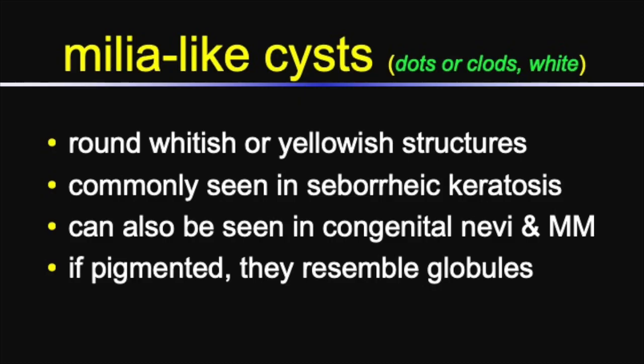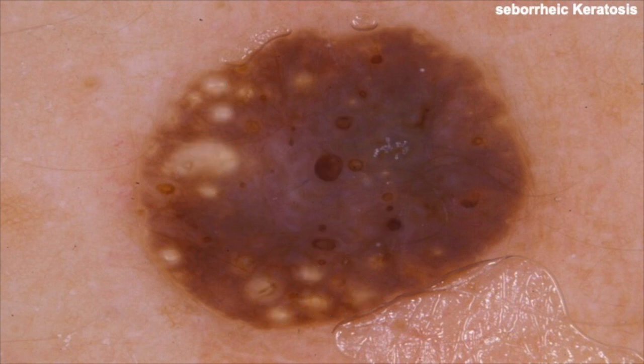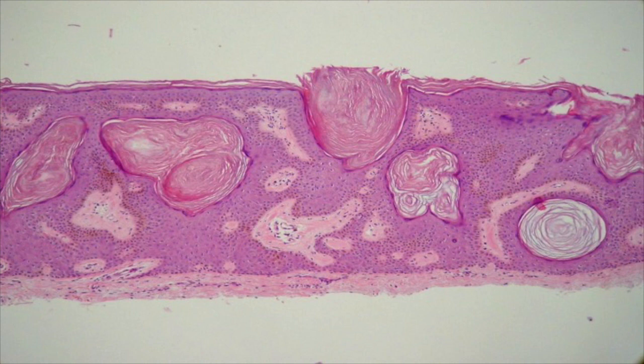Okay, Milia cyst and comedo-like openings, for this audience, we're not going to go through the definition. Suffice to say that they are easily visible even to your naked eye, especially on side lighting. Here are your Milia cysts, here are your comedo-like openings, and if you want to see them histologically, they're your intraepidermal inclusion cysts, and then those cysts eventually will get extruded out to the environment, and they'll open up to the top and become a comedo-like opening, right? So that's your Milia cyst and comedo-like openings.